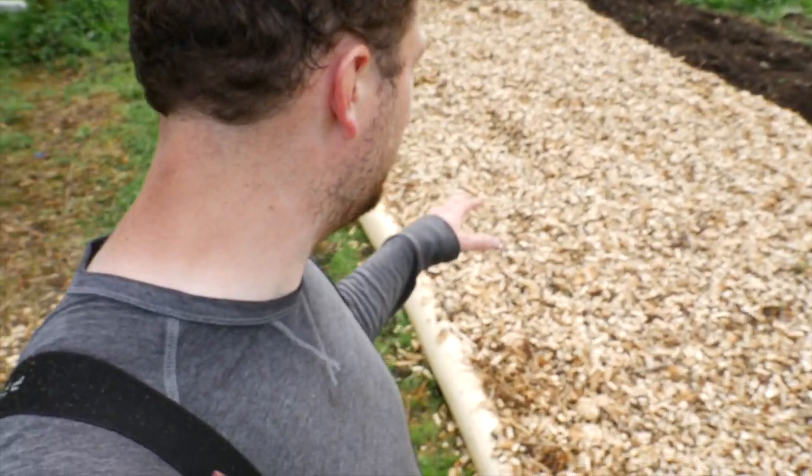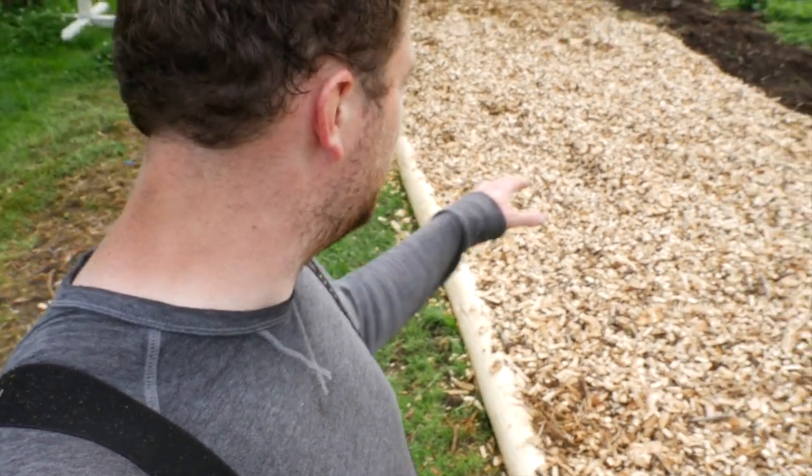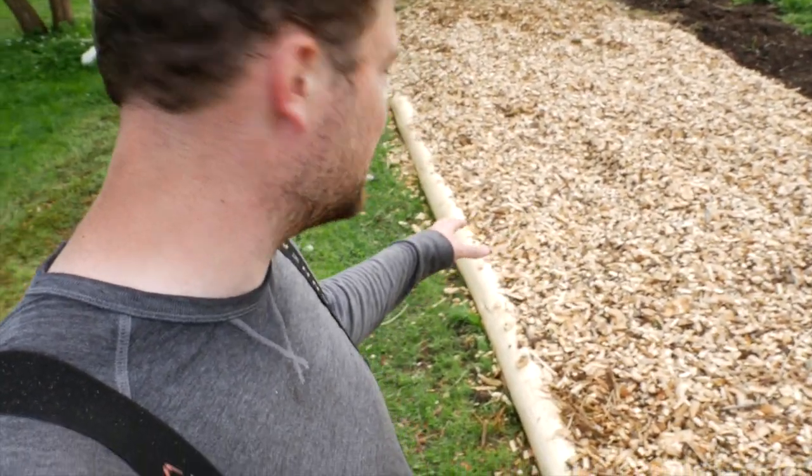Somebody was wondering why we didn't use a chainsaw yesterday to cut the tree down. Power tools are helpful if you do a lot of work and heavy work, but in that case it was a small tree and I had to do two cuts. It would have taken maybe five to ten minutes quicker with the chainsaw, but then I would have still needed to go inside, change pants, get the chainsaw, fill it with gas, make sure it was sharp — and by the time I'd done all that, I would have already been done. Besides, I got a good workout. So we planted some potatoes in the garden, covered them with wood chips, and now we have this border that will last us four or five years.